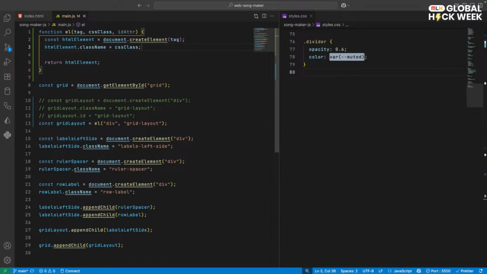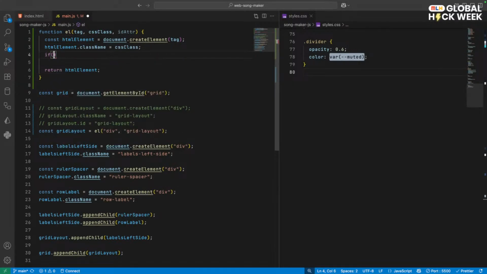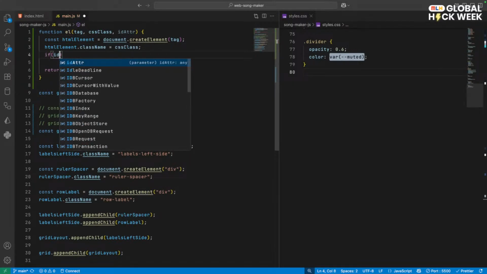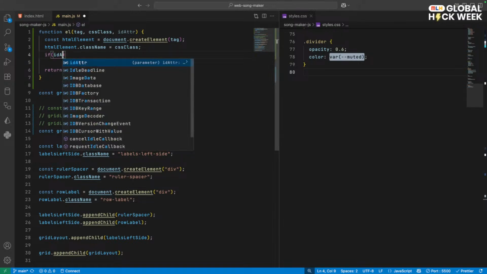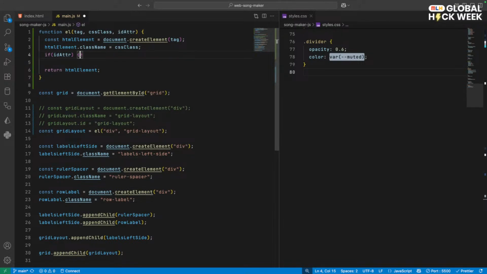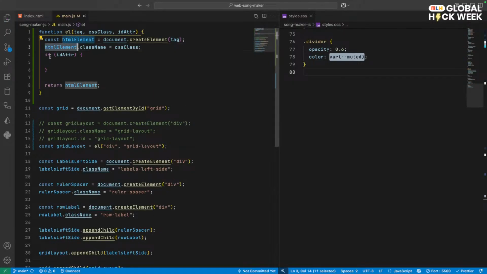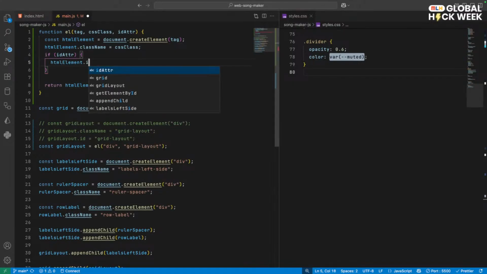Okay, so the condition is that if ID attribute exists, in that case, we want to do HTML element.id equals that ID attribute. Okay, else we are going to ignore it.